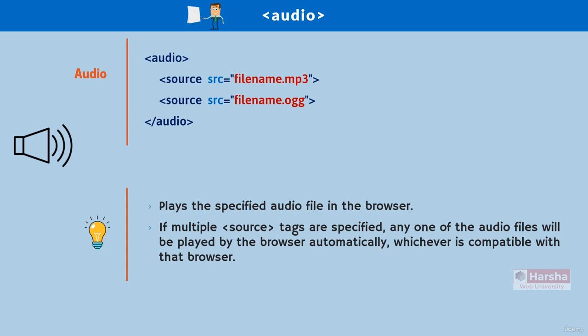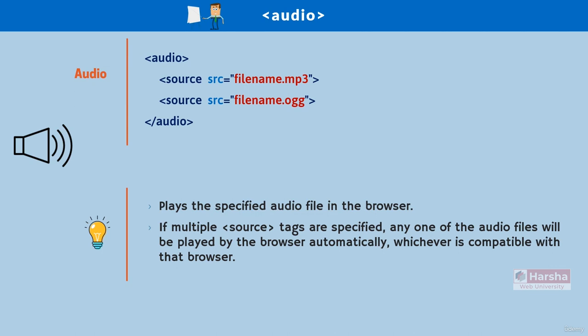You really don't know which browser will be used by the user, so the user might or might not support MP3 or OGG formats. But for sure, almost all the browsers support at least either of the formats, MP3 or OGG. So that is the reason it's safe to have both formats for the same music file. So you will specify two source tags, one for MP3 and the other one for OGG format.